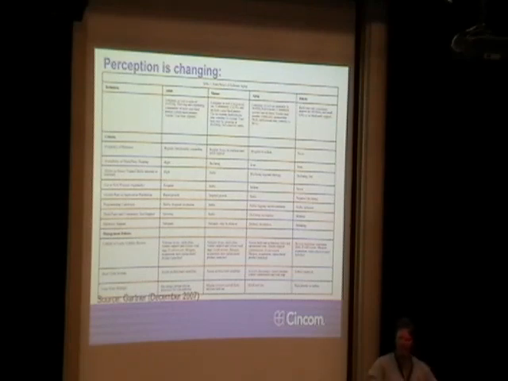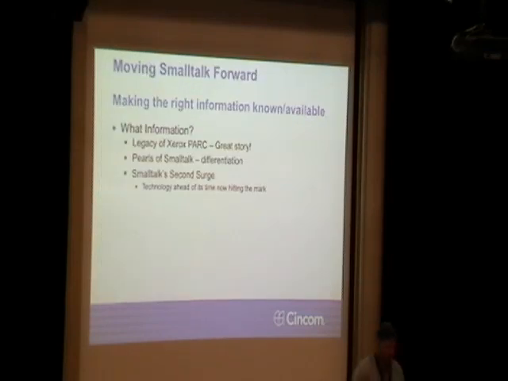So I mentioned making information available. What other information can we make available to people? Well, one thing is the whole story of where Smalltalk came from. We don't even discuss it anymore because it's so ingrained in us. But there's a whole new generation of managers and developers that don't know this. They don't know where it came from.